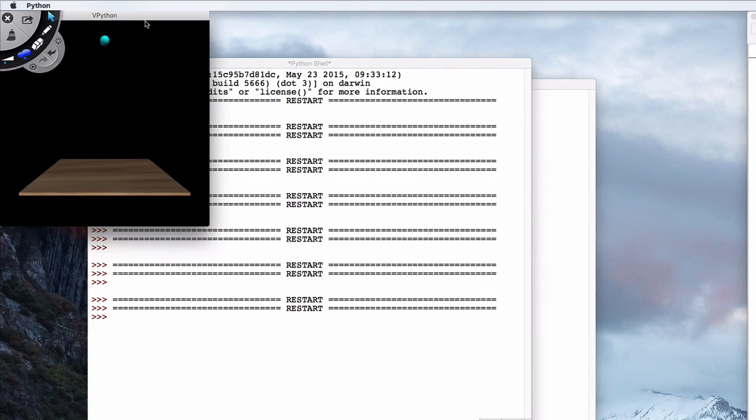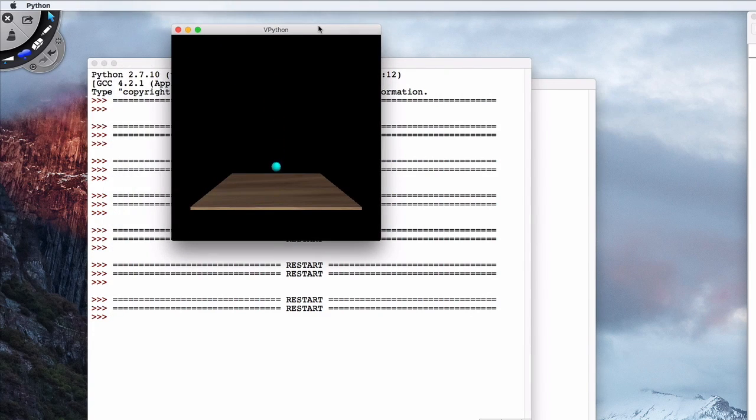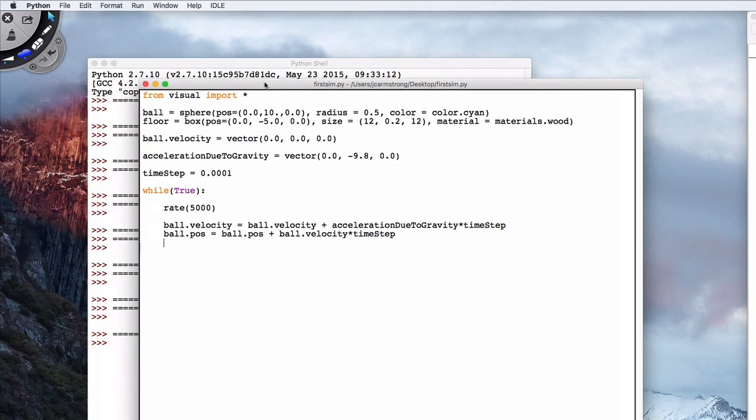Okay, now if you run that, let's see what happens. So we run that, and my ball is moving, and it's falling down, and then it passes through the floor and continues to go on indefinitely. So we've got half of the physics right. We've got acceleration due to gravity working. It's dropping the ball, but it passes through the floor as if the floor doesn't exist. So we need our second bit of physics here, which is going to tell us how to update the ball when it impacts the floor.